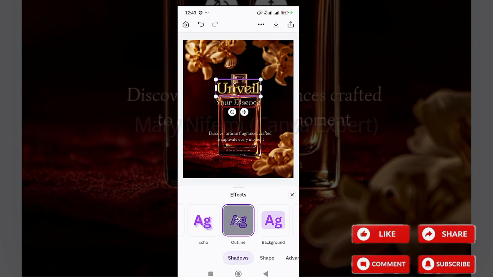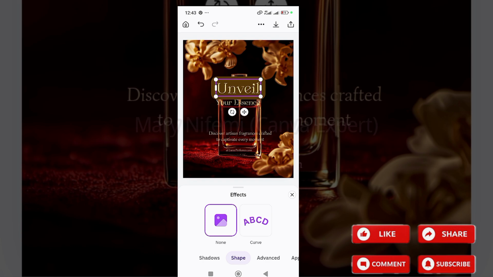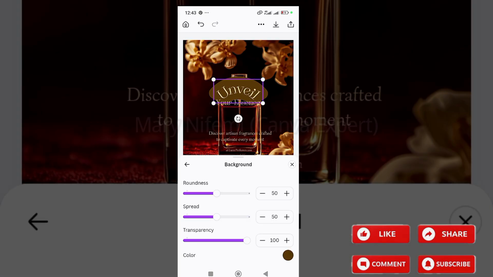You can see we have different effects that you can use. We have the shape. Here you can curve your text the way you want it. This will let me increase this. You can see text effects can make your headline stand out instantly.